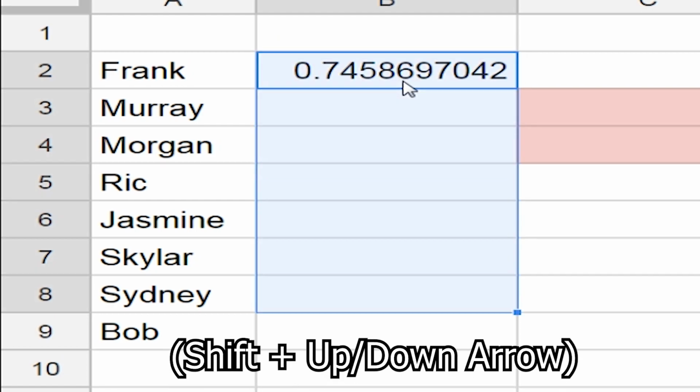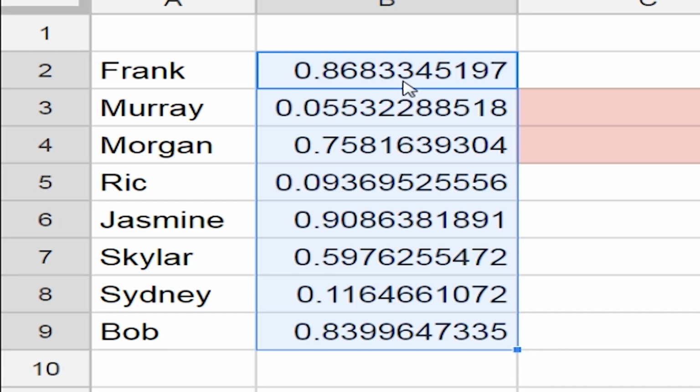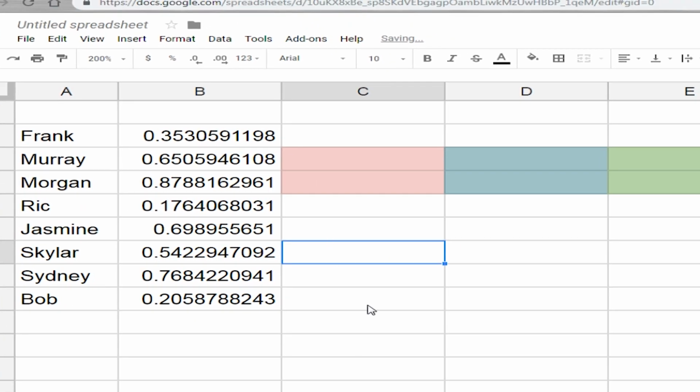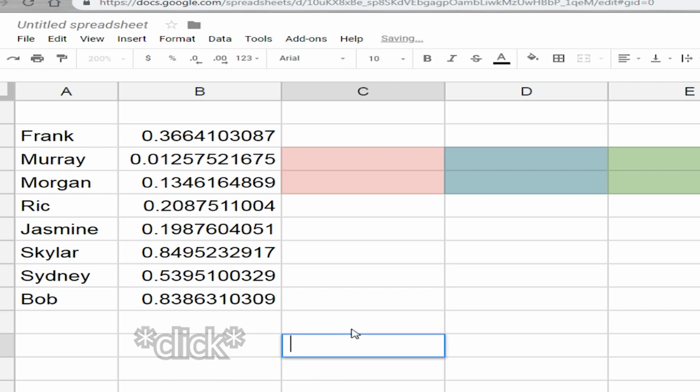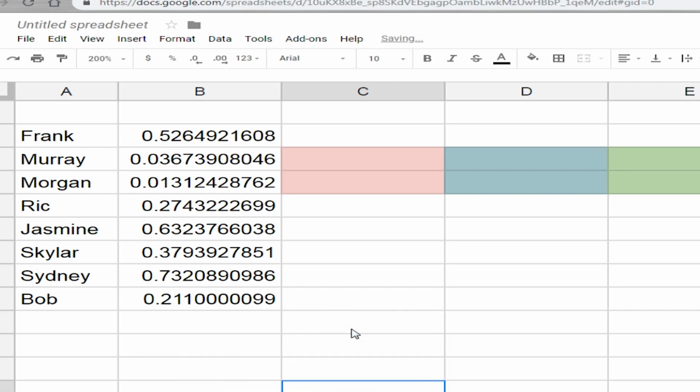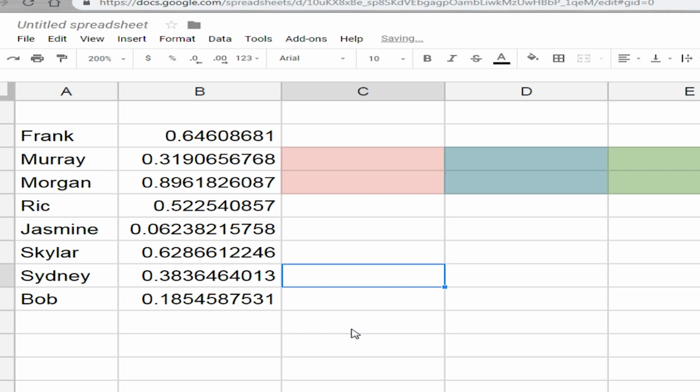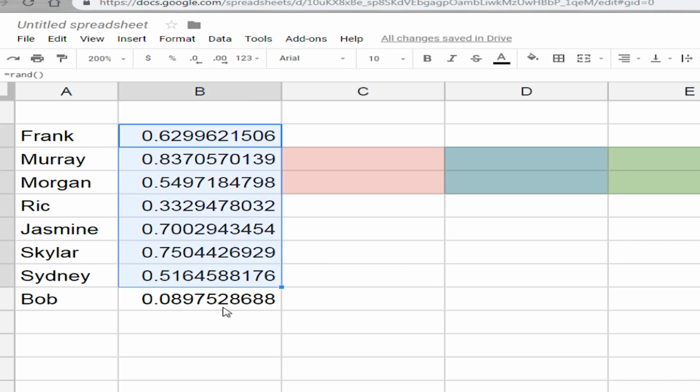I want to copy that all the way down. Then I press Control D to paste them there. Then, if you notice too, as I was doing that, every time I type something in anywhere or do something in any of these cells, it's going to give me a brand new number, and it's putting them in no particular order. Now I want to highlight all of those names and the numbers, and I'm going to sort.